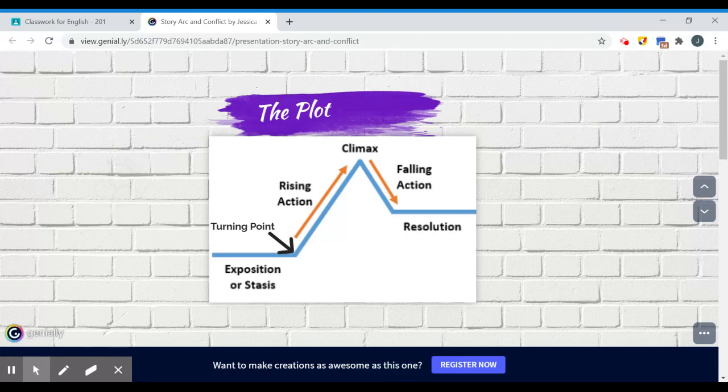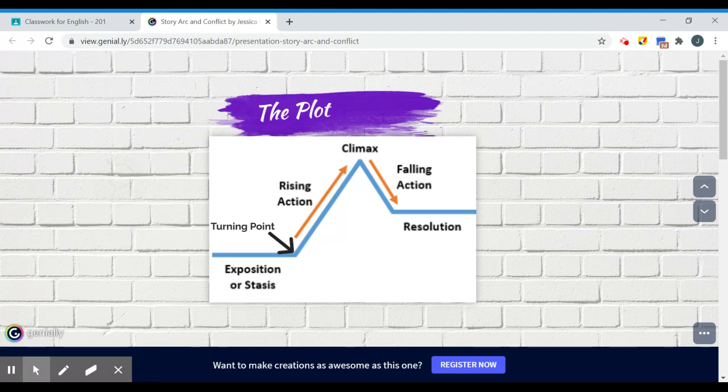A good way to know the climax is that in the falling action and in the resolution, there is no conflict. There is no new fight scene. There is no new interest introduced. There is no conflict whatsoever in the falling action or the resolution. That's how you know the climax has happened, because nothing that interesting is going to happen afterwards.